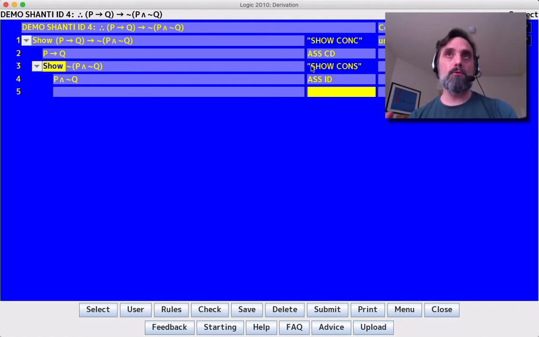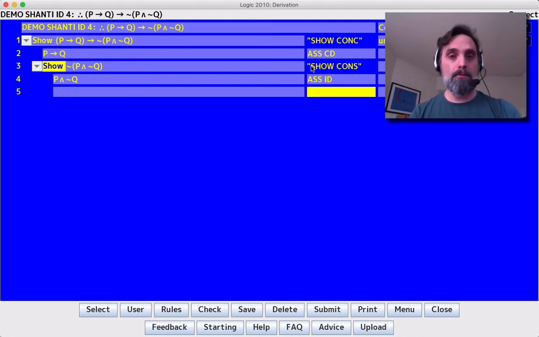But in general, you want to be thinking, okay, I want to be boxing and canceling, but how? Well, with whichever was the most recent assumption, probably. The most recent assumption in this case is line 4, assume ID. So we want to look in the first place for a contradiction. If something else shows up, great, but we want to keep our eyes out for a contradiction. Okay, with that, thinking about where we're going in place, now let's start moving.